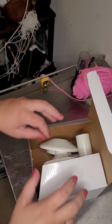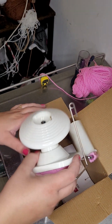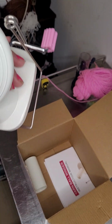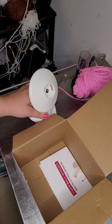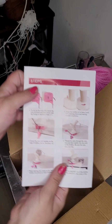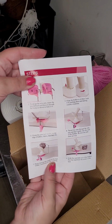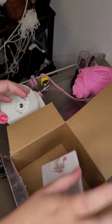So let's open the box. This is the box I got it in, by the way. So it comes with your winder. And this you have to attach to it. I'll show you how to do that in a sec. Plus, it has the instructions. I got it from Amazon.